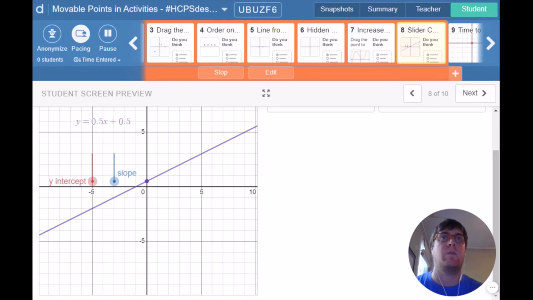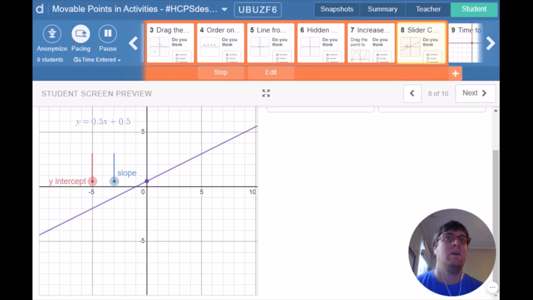Now I've got this nice interaction where I can't go any lower or higher than the endpoints of my line segment, and that's because I'm forcing this slider to go from 0.5 to 4, no higher, no lower. And then I've also matched that with my line segment, 0.5 to 4, that's my range. So now it looks like I can make this switch happen, this y-intercept happen, this is great, but I want students to see what that equation looks like.